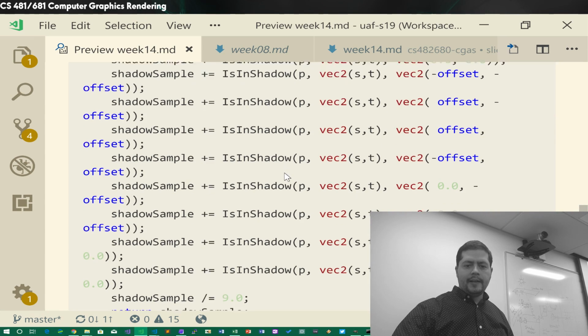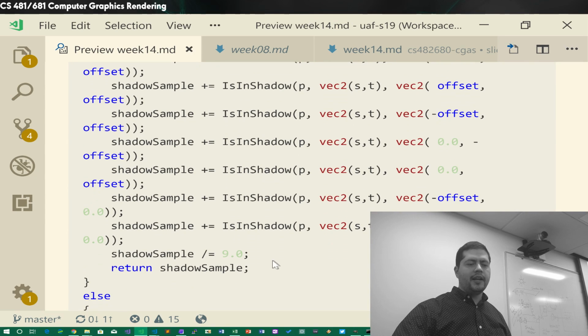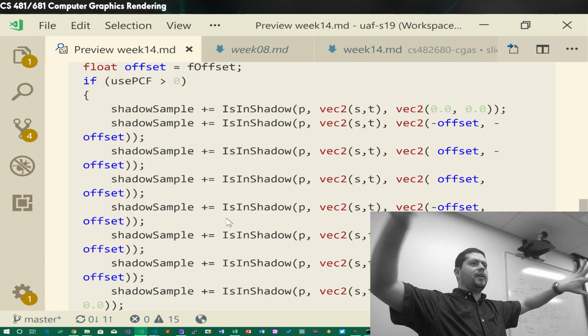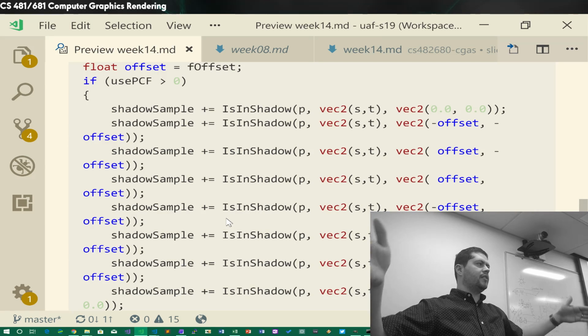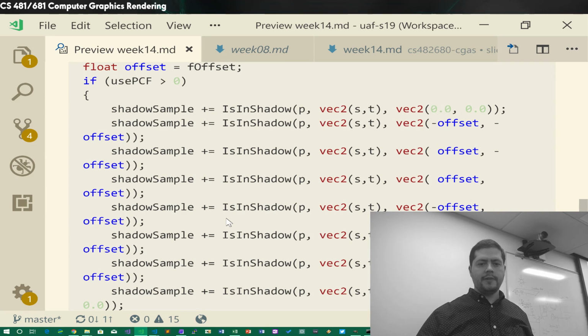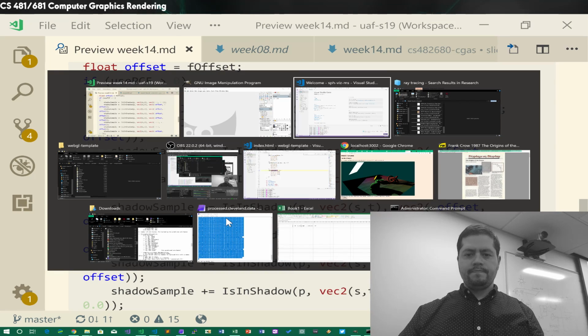Okay. And then over here at the end, I just divide by 9 because I'm just doing a simple average. But there are more ways, and this is something you should play around with. What happens if I multiply the main pixel by 4, so you kind of make the samples around it less statistically significant?